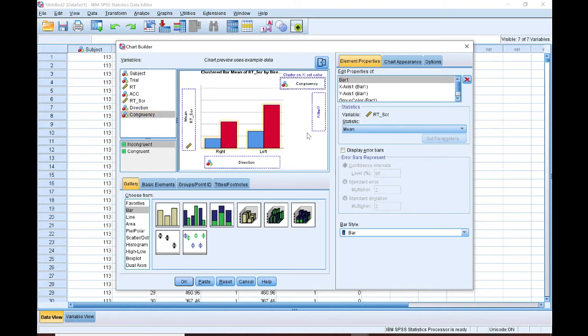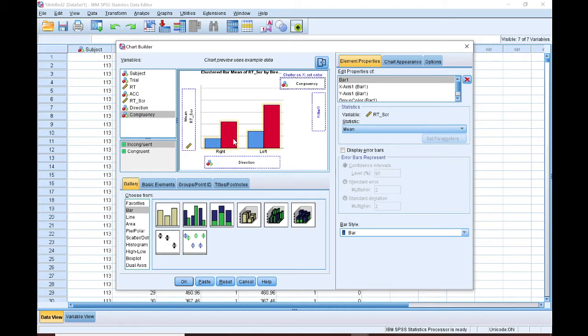Now, this image might look different for you than it does for me. It might even have like 3 bars, a blue one, a red one, and a green one. That's fine. This isn't actually a preview of what your chart's going to look like. It's just an image showing more or less what these charts look like.